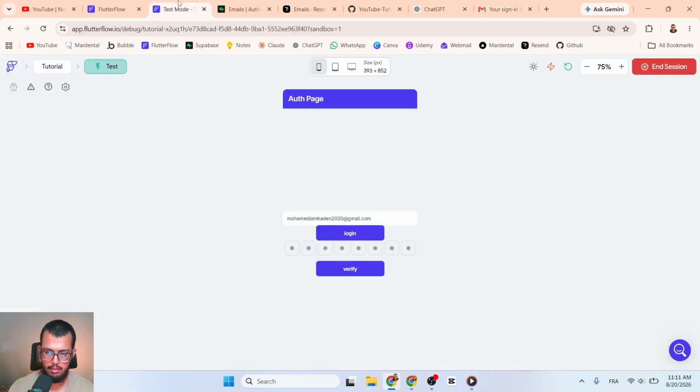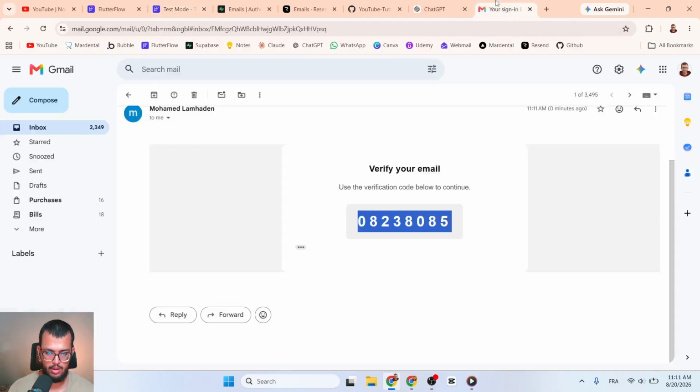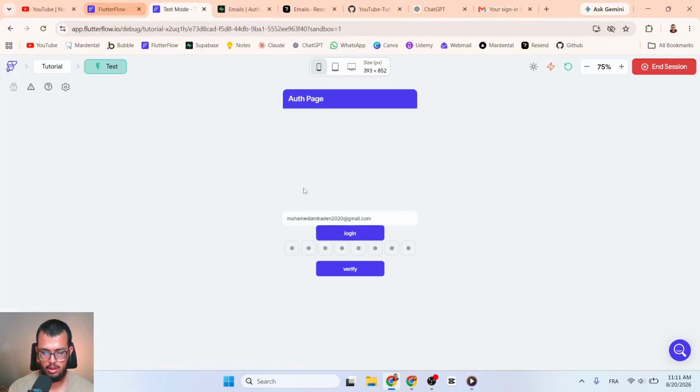I wonder if we can copy all of this and just paste it here. No. So 0823. So I will just enter it. So this is the code. Now we will actually, so first of all, I want to actually make it wrong. We want to make it, so I just changed 5 by 2. Click on verify, invalid code. You see, the moment I add 5, click on verify. Now I am on the home page and I click on log out.